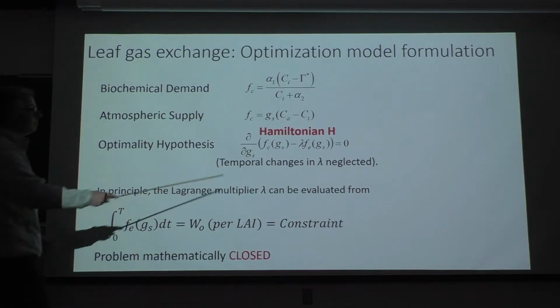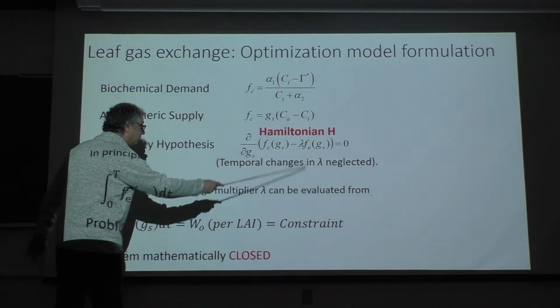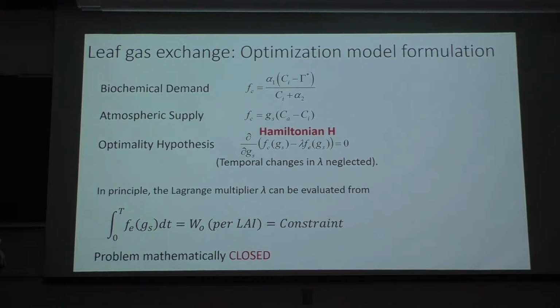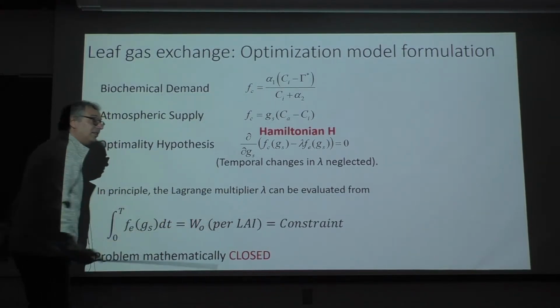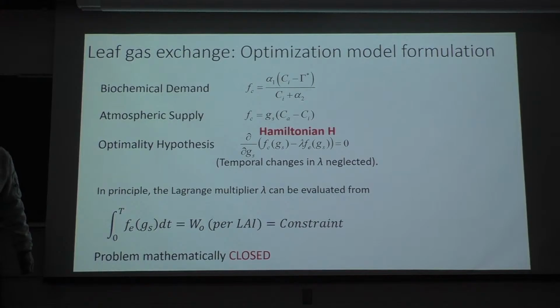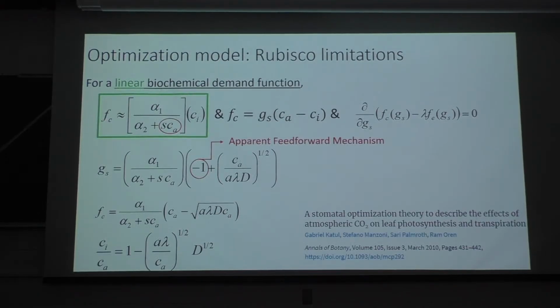So if you assume the marginal water use efficiency to be constant, you are basically ignoring this constraint here and simply treating the marginal water use efficiency as an empirical factor, which is what has been done in the early work of Kahneman and Feynman. Now, to give you a sense of what these solutions look like, I've picked a linear biochemical demand function, meaning the photosynthesis is linearly related to the internal CO2 concentration, and this linearization is simply removing the internal CO2 concentration from here and replacing it by some fraction of the atmospheric CO2 concentration.